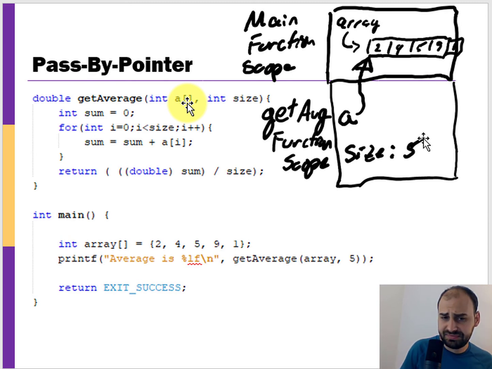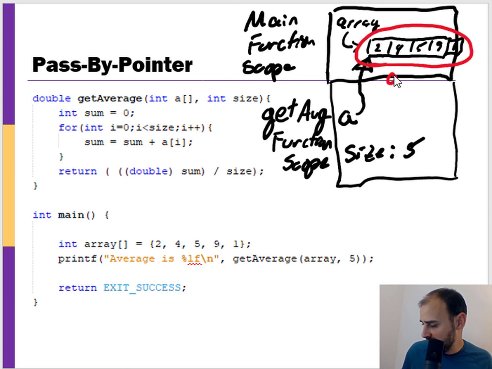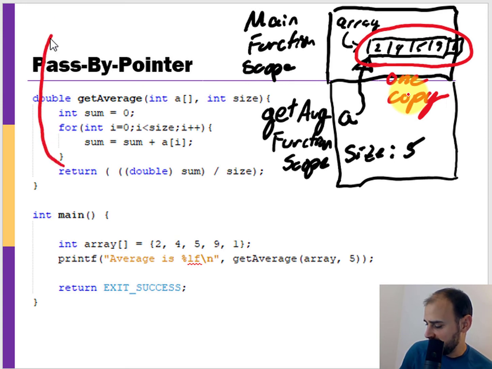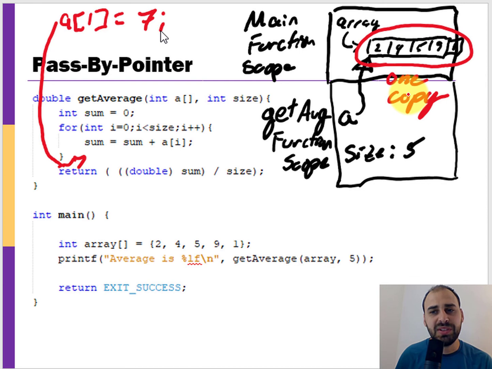Thinking of the array in particular, notice there is one copy of it. Not two. So if getAverage happened to have a line in here that said index 1 equals 7 before it returns, we would be changing the one and only copy of the array.